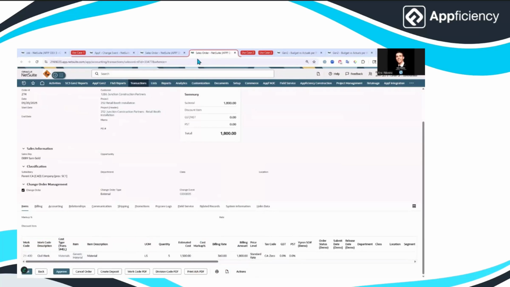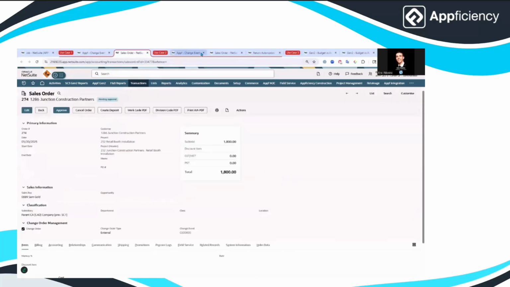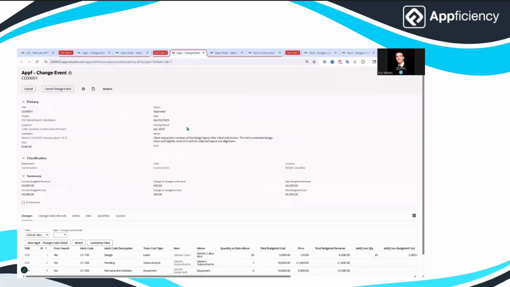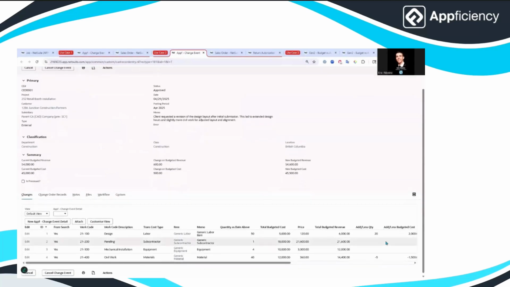Now, the second use case I want to walk through is really talking about adding scope, but also scope reduction. Because we know in construction, as much as scope is added, scope also gets reduced, and that could be for a myriad of different reasons. This is going to be through the lens of unit-based pricing. But this could be through the lens of a lump sum type contract as well, where it's not necessarily unit priced or unit based, but more just a change in values per work code or schedule of value and/or cost code.